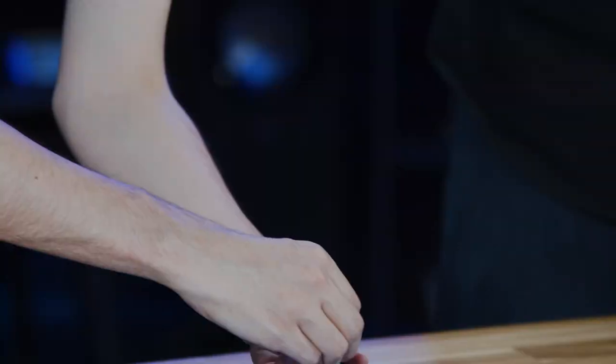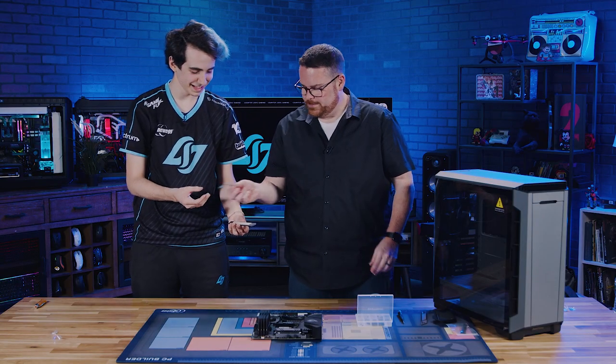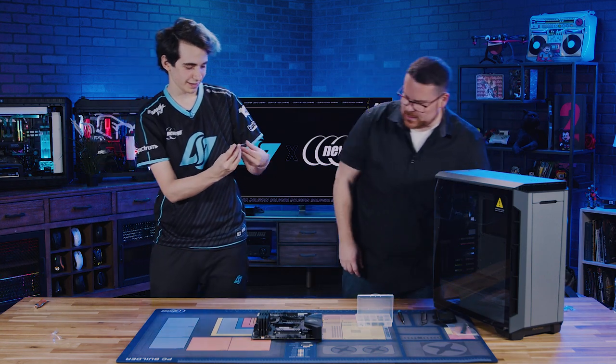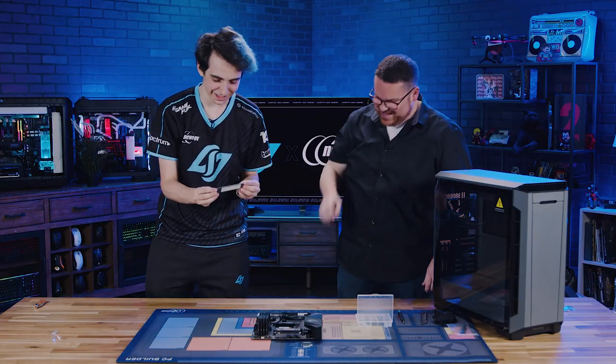Don't be a jerk. Now, we actually do have a little piece. That was so smooth. You did that so well. I've been practicing, all right? You have been. Luckily, I sent you all those 400 thermal pads to practice on. Oh yeah, instead of scrimming. We weren't supposed to tell them that, okay? CLG doesn't want to know that.